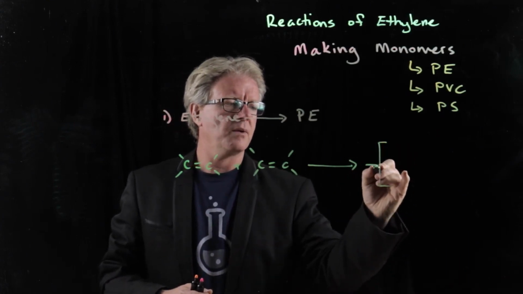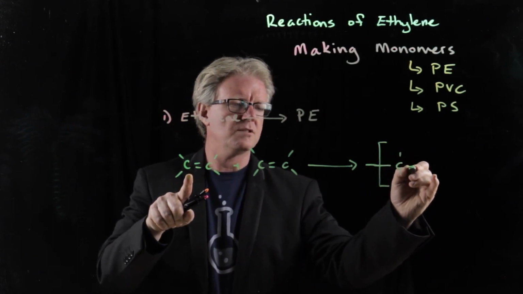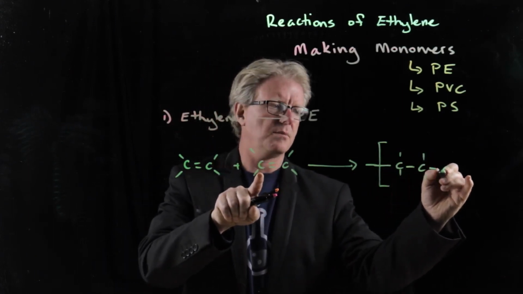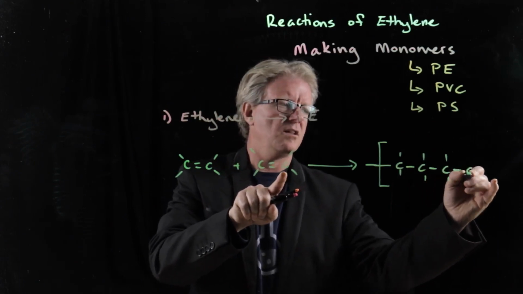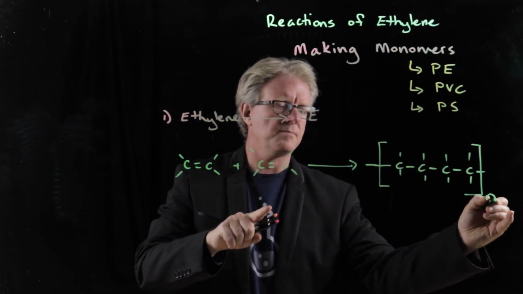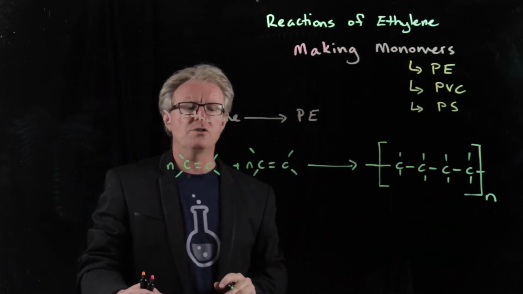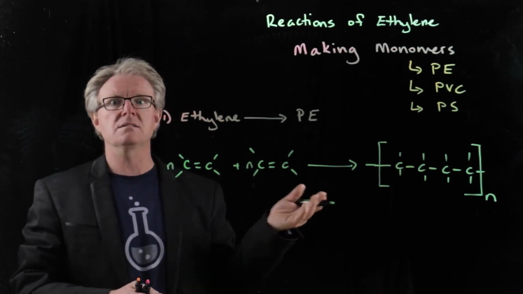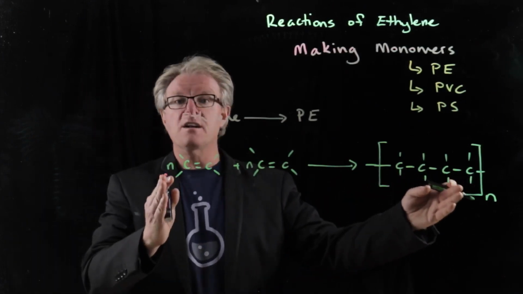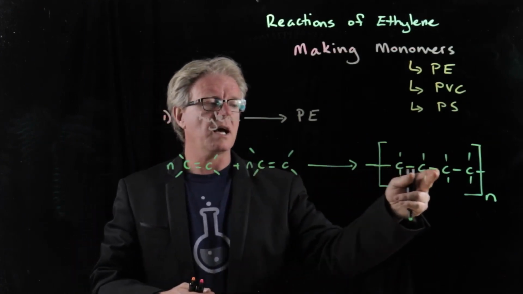So you put a little bracket around there, and you go in with the first carbon, put your two hydrogens in, then the next carbon, two hydrogens, next carbon, two hydrogens, and then the next carbon, two hydrogens, and we close our bracket. Now the ends represent any number of units, because these can be thousands, millions of units long. And so we're just saying this is the fundamental process where you get two monomers joining to make a polymer.